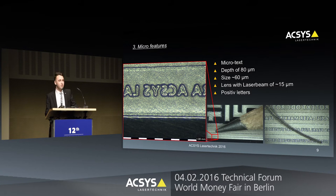Now the first security feature is the microtext. We will find the microtext on the stone steps in the design. This microtext is done with an engraving on a small distance focal lens. This lens gives us, realistically speaking, the smallest possible laser beam of only 15 microns. The microtext is also positive, so debris, dirt, and dust cannot fill the engraving over time.